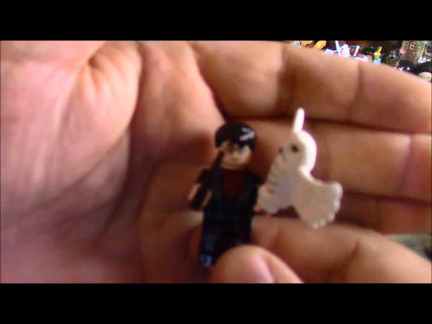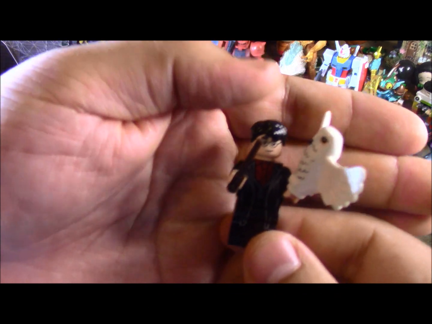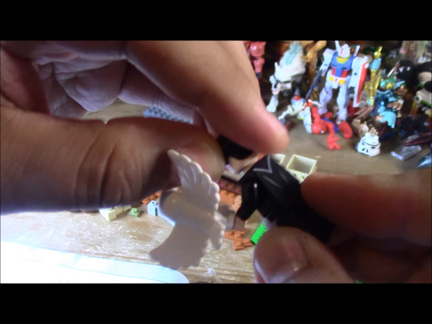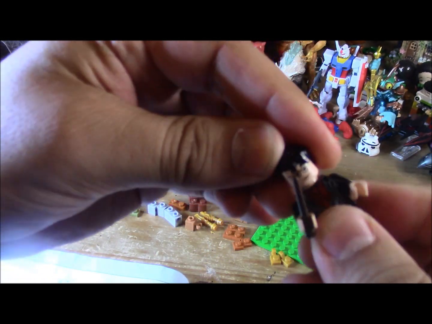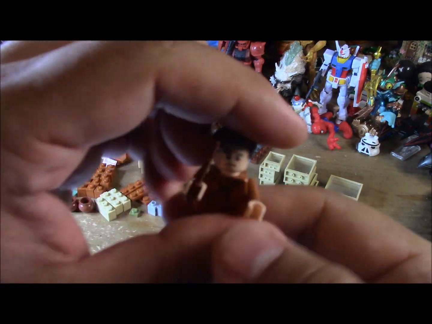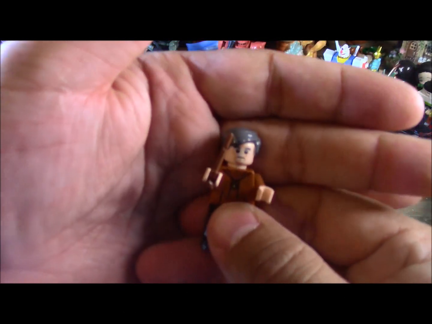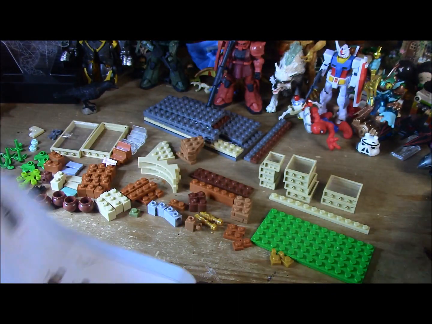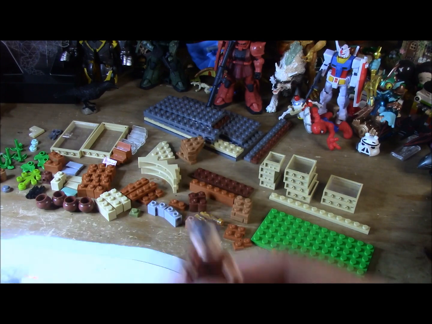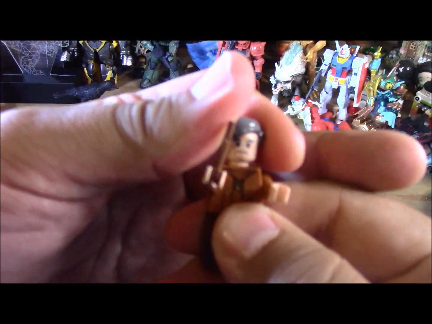You're here to see Harry. Let's see if I can get him in focus. There we go. Harry with Hedwig. And it is one of those weird two-faced ones. And Professor Slughorn. There's actually a total of eight characters in this build, and you'll see them as I build them.